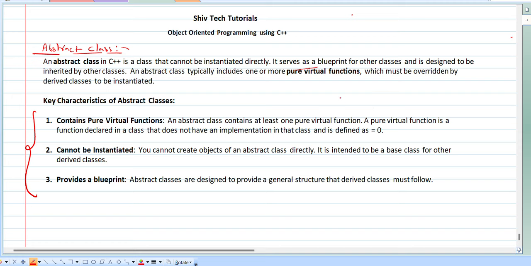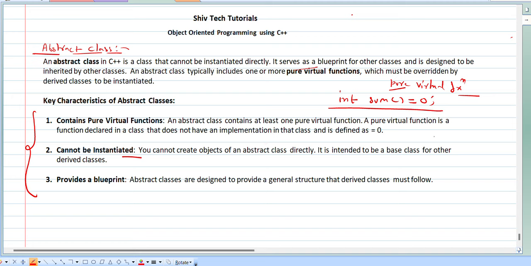We can write a pure virtual function like this: int sum equal to 0. This is how we declare the pure virtual function. The abstract class cannot be instantiated, meaning we cannot create an object of an abstract class.